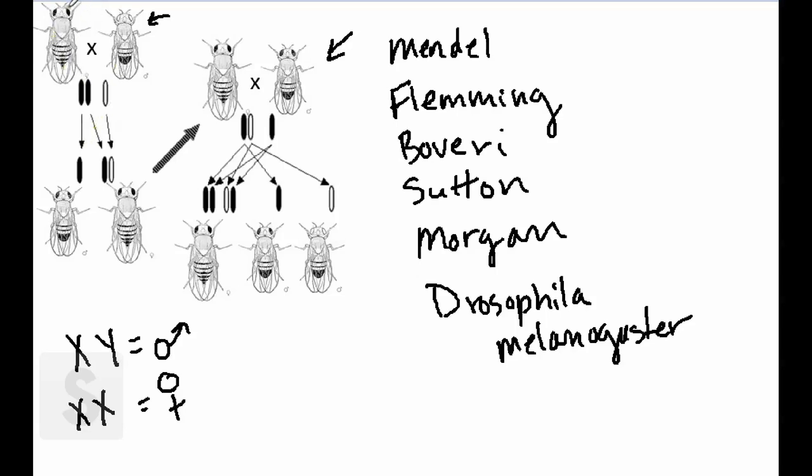Because the female, if in fact she's homozygous for the red-eyed, as you can see here, she will give one copy of her X to any males, and then another copy of her X to any females.